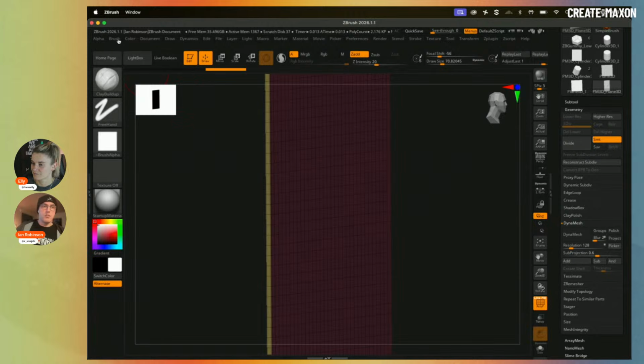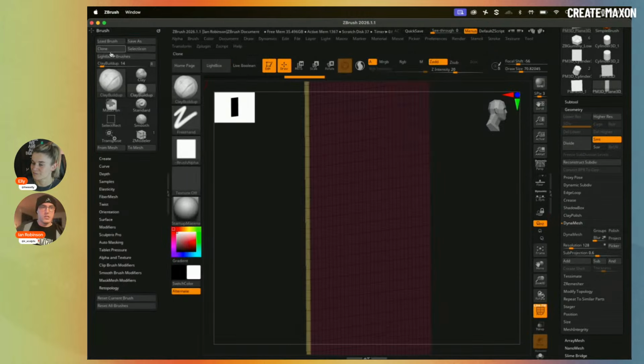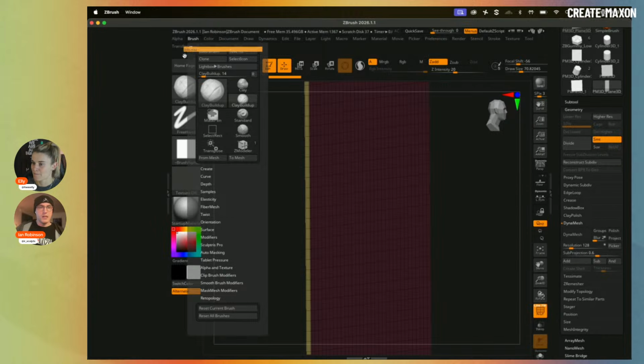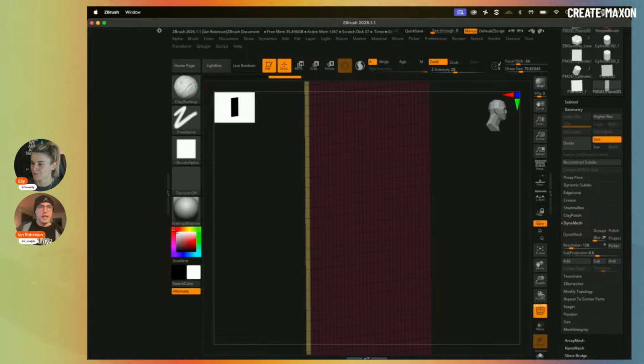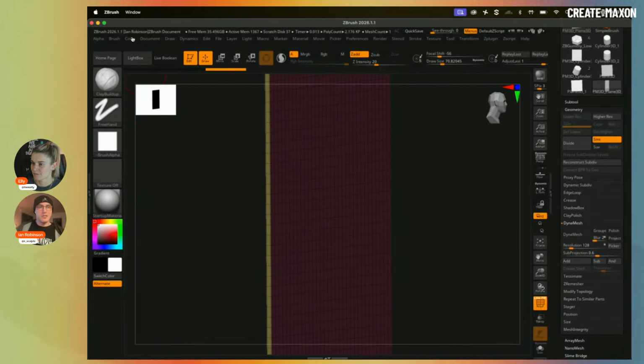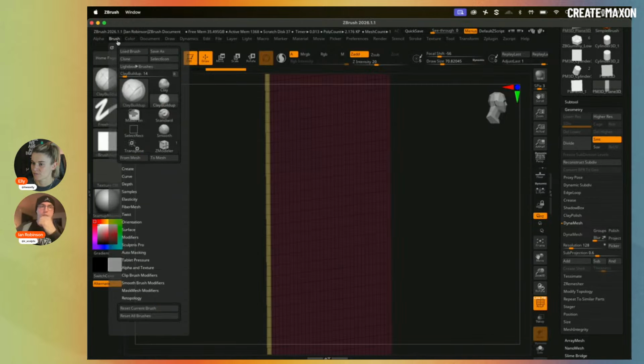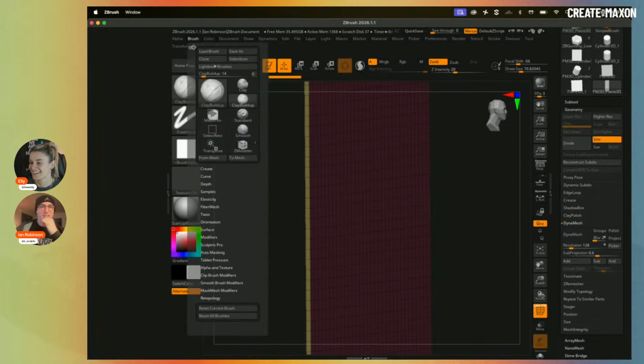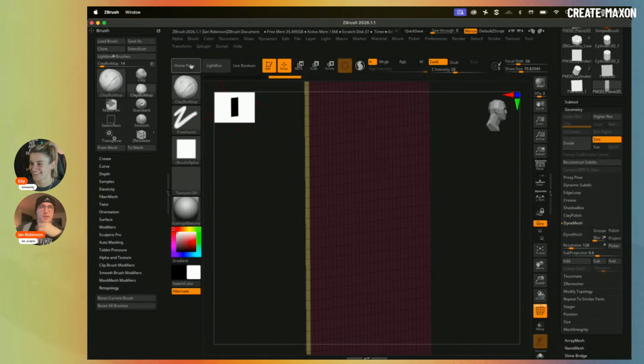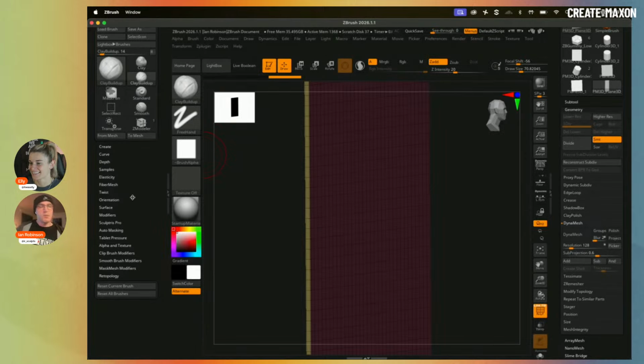The other thing you could do is go up to brush. Let's just dock this on the left-hand side. You could do that by grabbing this little indicator here and dragging or dropping it. Or some of these are defaulted to which side it will fly. So if I open up the brush menu and just tap one time, okay, now it's not going to do it because it's yelling at me. But anyway, I tapped in. That's why I went over there so fast. Now it doesn't want to do it, but it's fine. That's what we do when we demo.